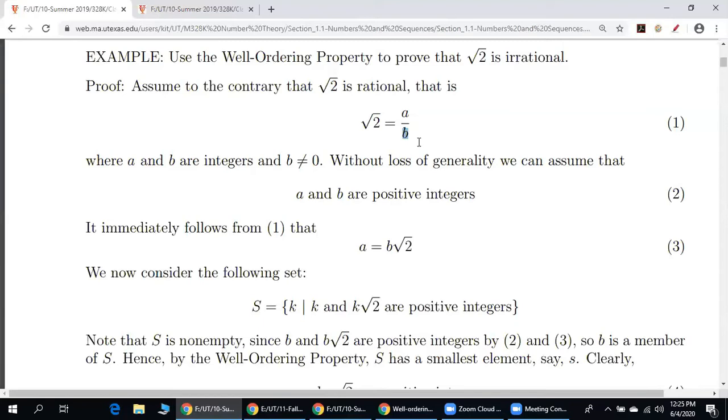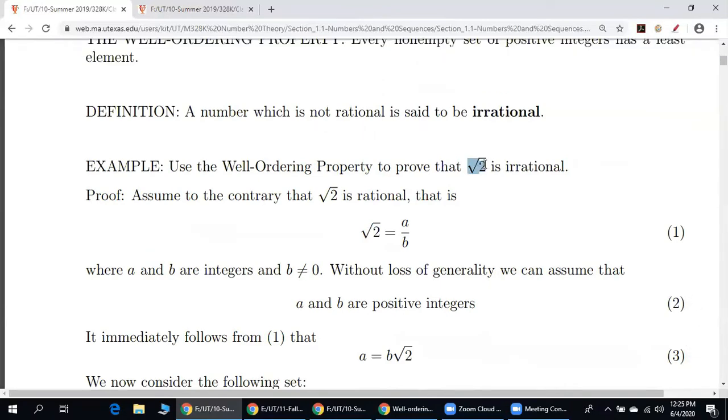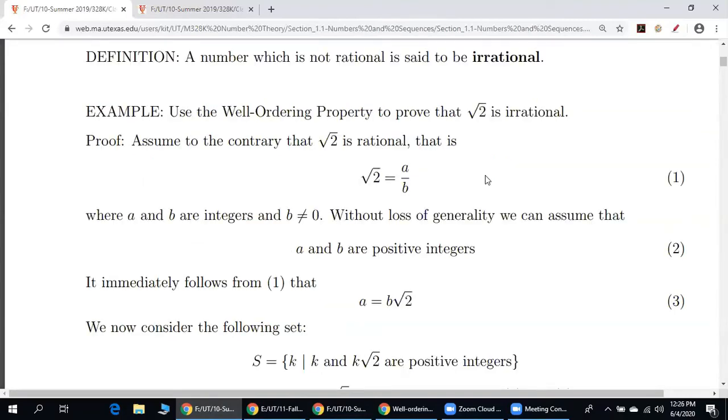Did I answer the question? What about negative divided by positive? Very good question. Cannot be. If top is negative, bottom is positive, a divided by b is negative, but square root of 2 is positive. Cannot be. Is there a premise somewhere that says that? Well, we know that the value of square root of 2 is approximately 1.4, which is positive. I'm just going to run with the fact that we can use a calculator to determine the value of square root of 2 and other values. Excellent question. So, how can we know why square root of 2 is positive? Simply by definition. Square root of 2 means the positive number, the square of which is 2.